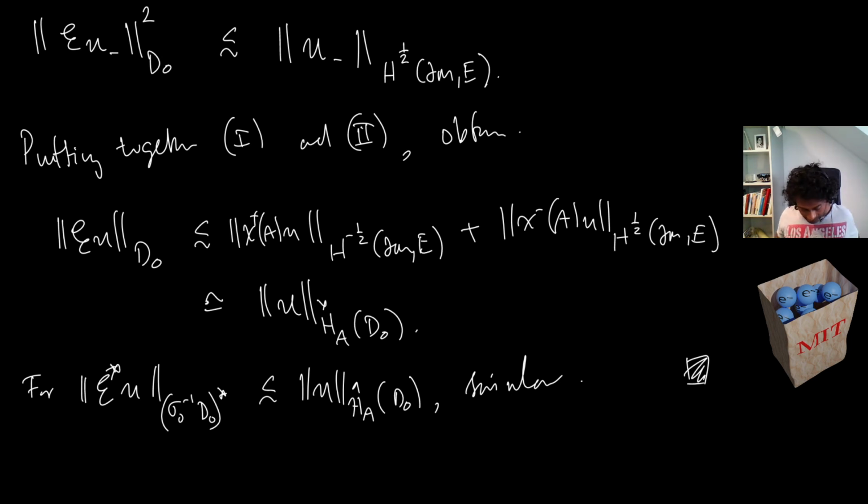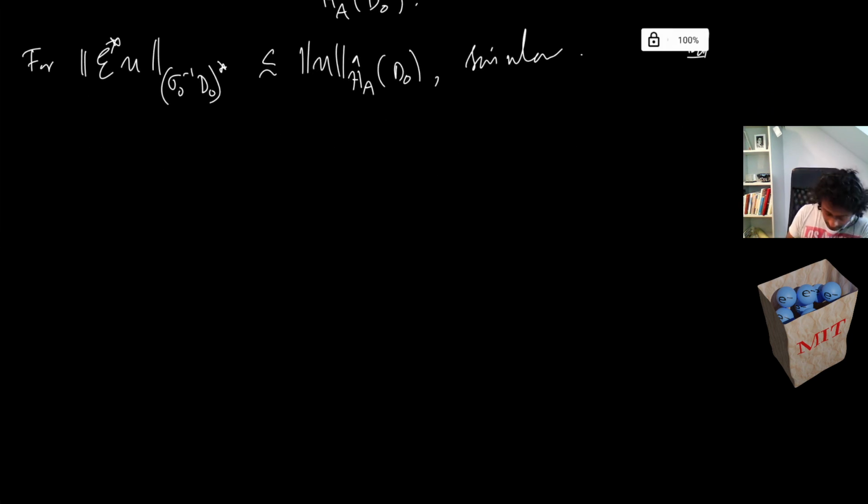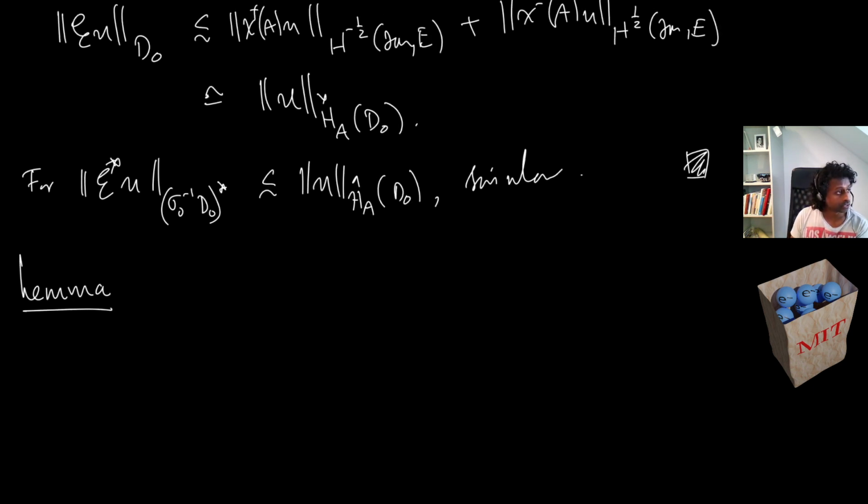I think we have 15 minutes, so let me just go through the second lemma. So again, this is for compactly supported smooth sections. The previous one was for smooth sections on the boundary. The calligraphy E is really an extension operator: we started with a smooth section on the boundary and extended it in some way into the maximal domain of the operator in the interior.